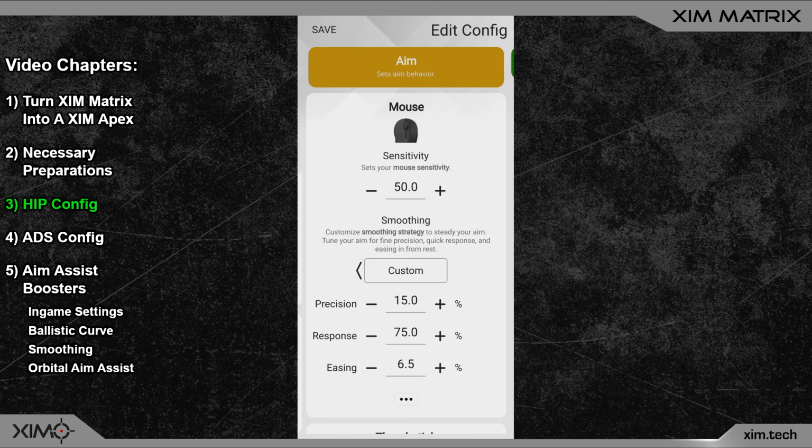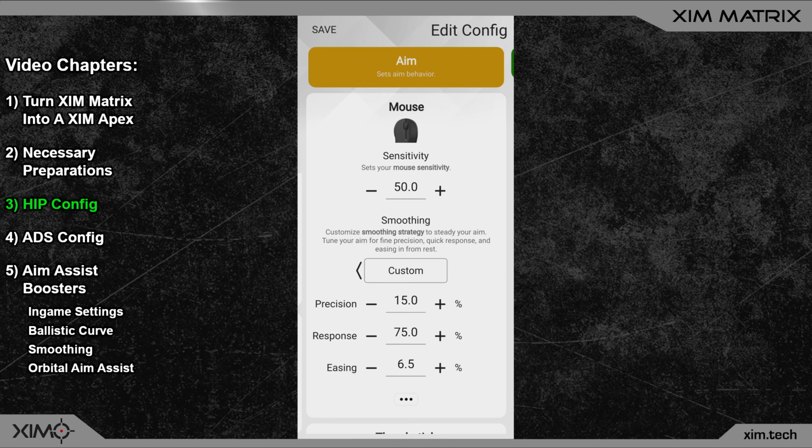With these settings, there also won't be any negative aim assist experiences anymore, such as a bubble around the enemy that will push you away from the target. If you prefer to have more aim assist, then in the last chapter of this video I will show you a smoothing setup that provides more aim assist.